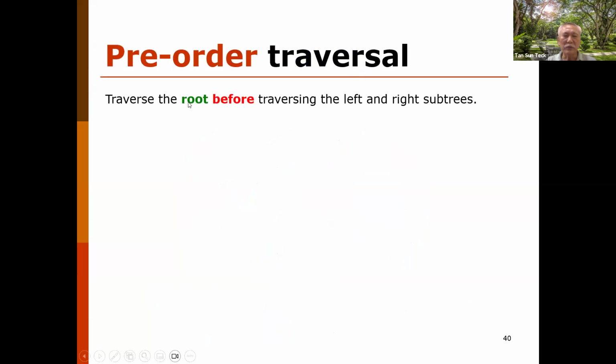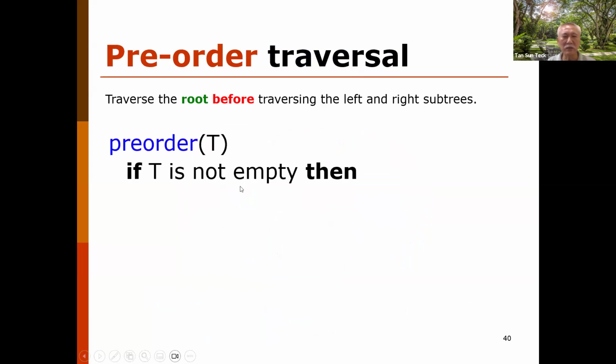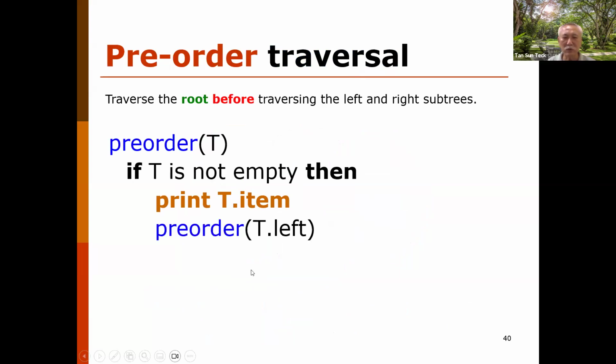Right. So pre-order, as we say, is visit the root node first. Otherwise, they are exactly the same. Okay. And then this will be the pseudocode. Pre-order, if the tree is empty, you just return. Otherwise, you print it first. Print the value inside or process the value inside the root node. Before you go to the right side, you go to the left side recursively. Okay. And you are done.